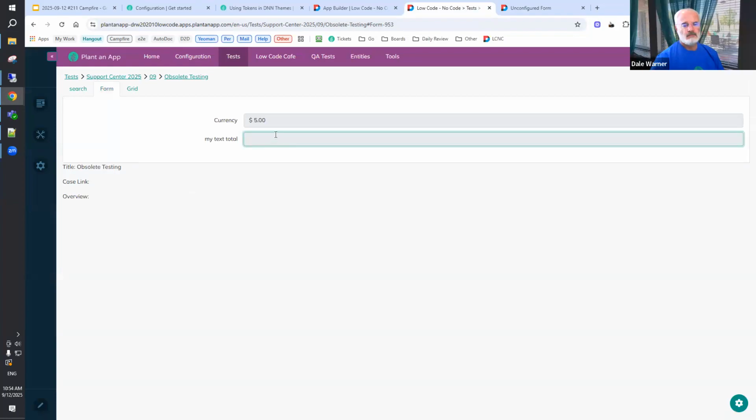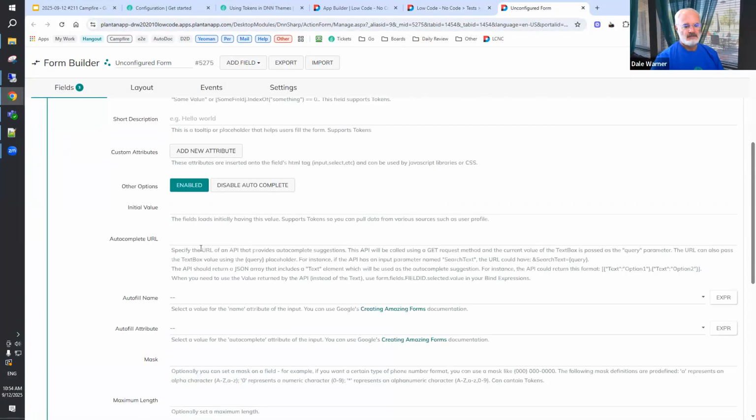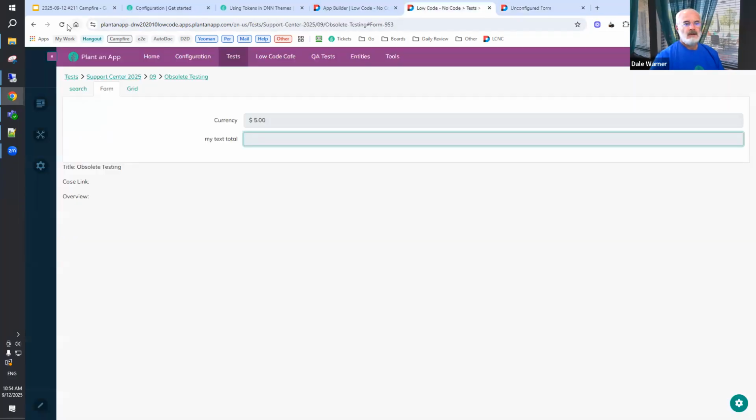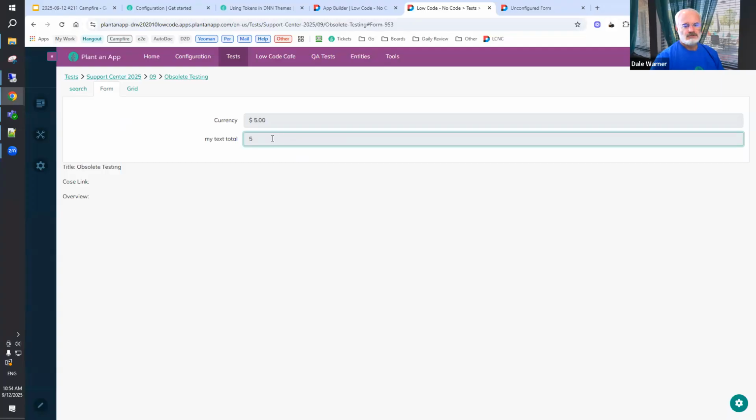So read-only ends up making it visible, and let me put something in here. Let's put a 5 in here. Initial value. This is a 5. So activating read-only makes it show a 5. You can click on it and copy and paste, for example, but you can't change it by typing, and it won't change. The read-only did that.